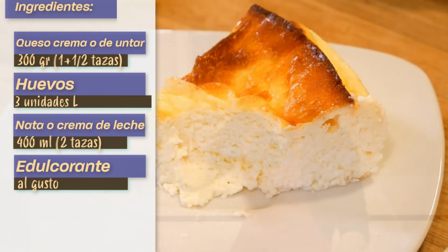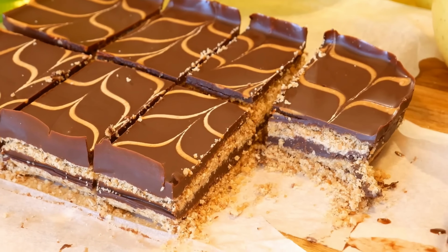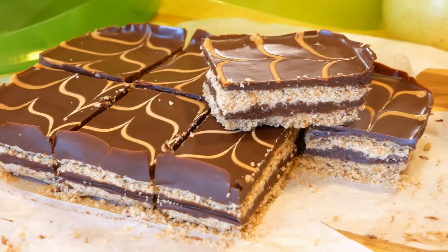A fantastic dessert, perfect for any occasion. So if you have guests, take note. And if you want to treat yourself to something sweet every now and then, you can't miss out on this wonder. It has oats, it has chocolate, and it's absolutely delicious.